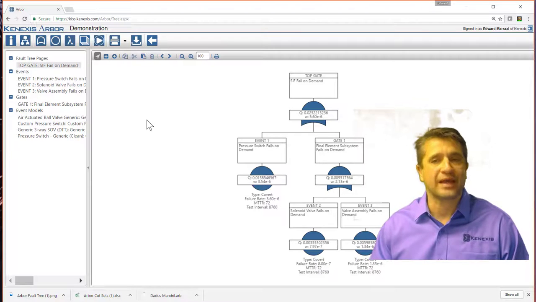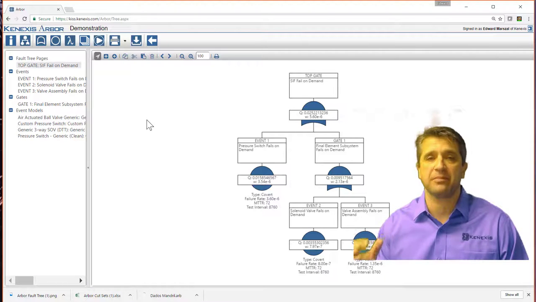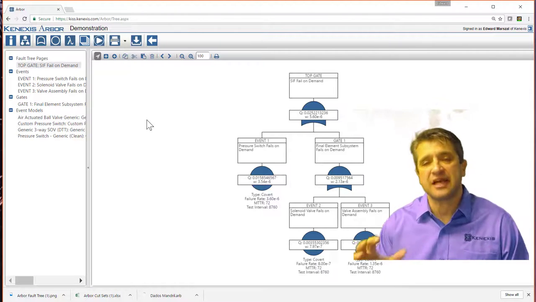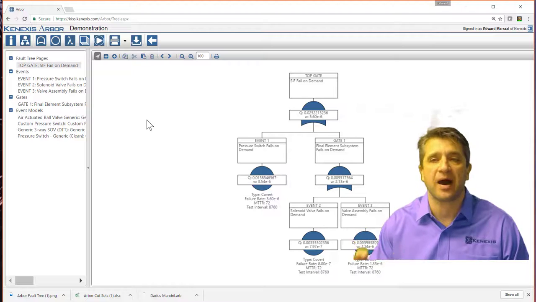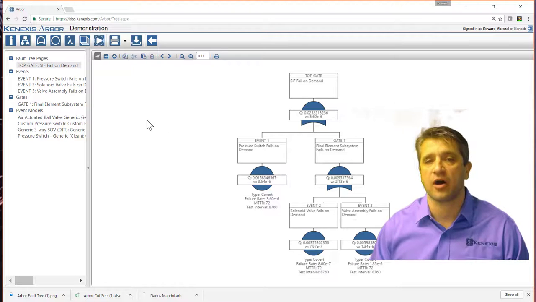It's quick, it's easy. It's going to allow streamlined analysis. This is a software tool that was written by safety instrumented system engineers for safety instrumented systems engineers. So it's purpose built to make project work very efficient and allows very tight integration into our Vertigo software.